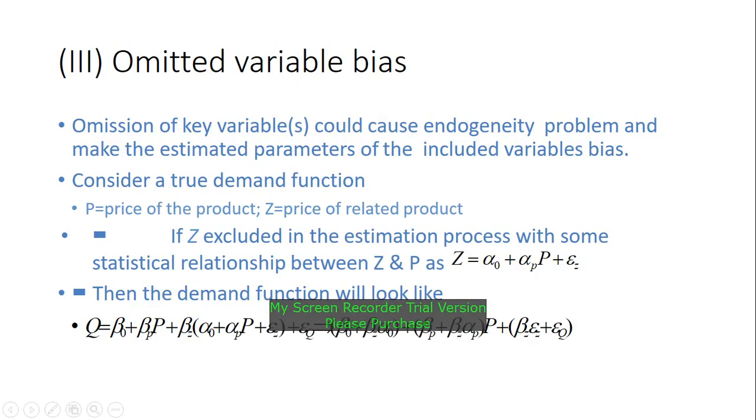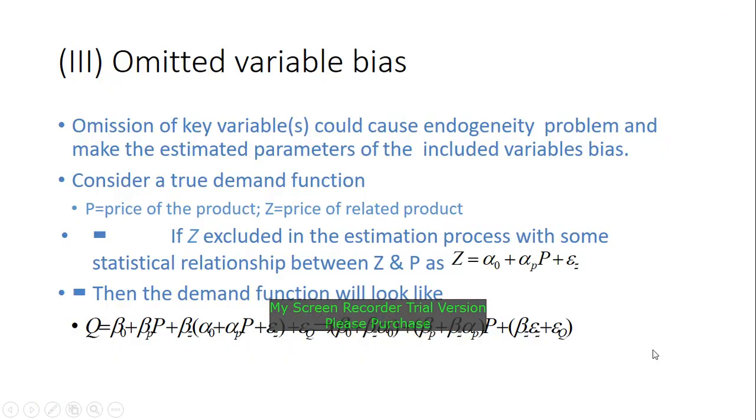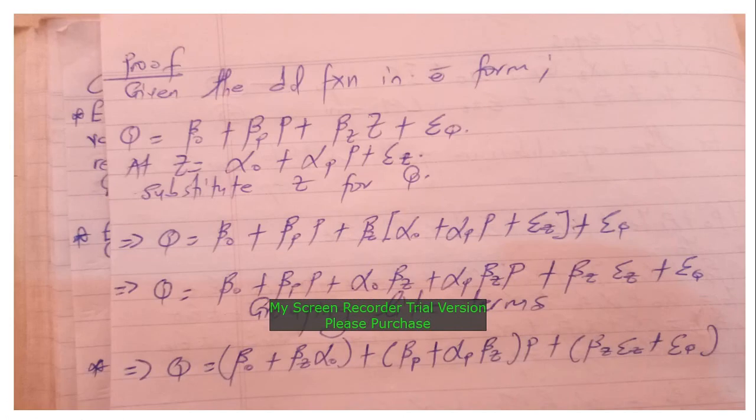That's the same way when we solve Y and RT simultaneously. Our actual error, you see that it had a parameter. So when you omit a relevant or a key variable, we will end up getting the problem of endogeneity. So that's what this slide is, and the next slide will explain it for us.